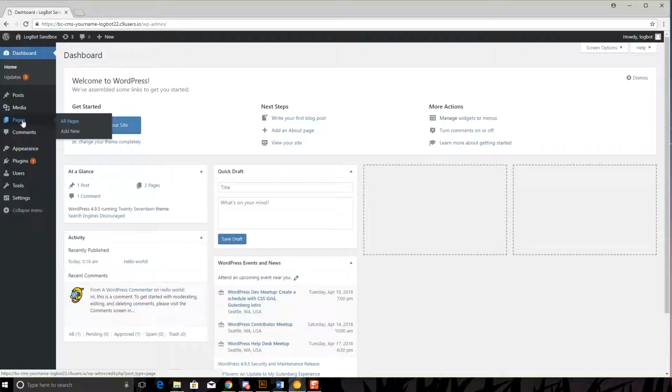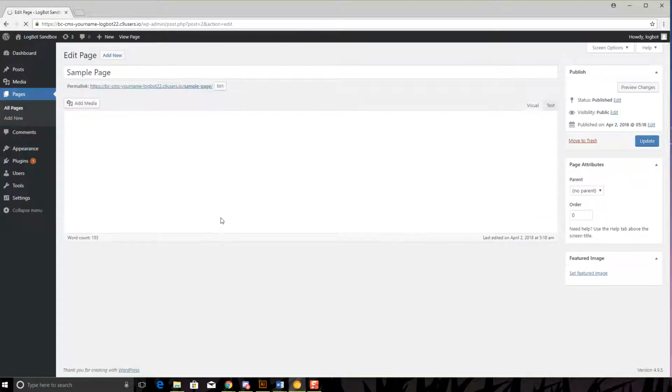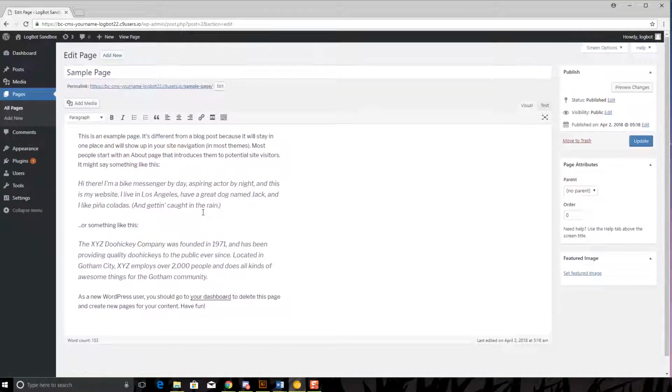First let's click on Pages from our menu here, and you'll see that your version will probably just have the sample page. Let's take a look at the sample page real quick. There's really nothing in here, just a little bit of content with a title. This box up here is the title of the page, and this is the content of the page. A couple things I want to show you. This is a text editor. It's considered a WYSIWYG, which stands for what you see is what you get, and it's very similar to a word processor.